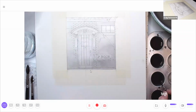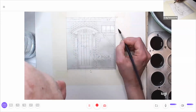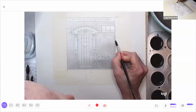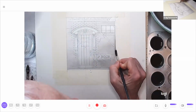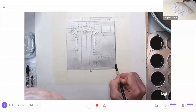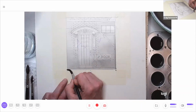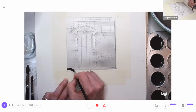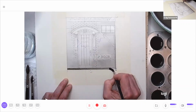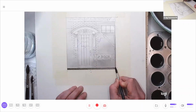All right, let me add a little bit of value here. Okay, and then I'm going to bring it out all the way down as part of this border. So this border is going to keep getting darker. And every time I do a wash, if I cover this border, it will just naturally build up. You can see what's happening here. I'm going to run the same thing across the bottom now. Just run this. And because this is always going to be the darkest thing, I can stop here. And then later, when I want to do things here, I'll just keep those washes coming down into this border.